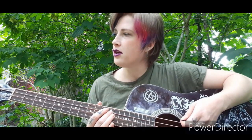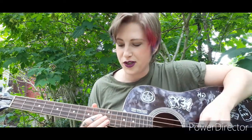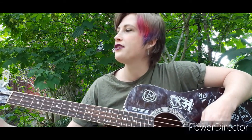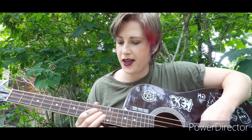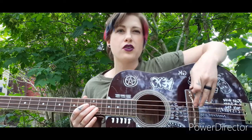Well, now see, that's good. I mean, it could also be that this stick needs a little bit of adjusting. I just made it yesterday so that I could play it. I was so excited to have this restrung and to just sit outside and play my bass that I maybe did not put as much effort into making that as perfect as it could be. So I might pull that out later and whittle it down so that it's a little bit more even on the top.